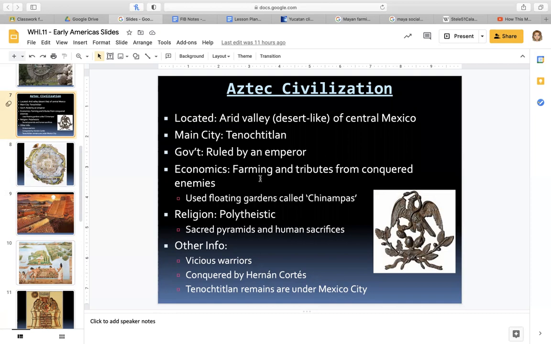But like the Maya, the Aztecs had a clear social hierarchy. So, like we said, ruled by an emperor. They had a council of nobles, priests, and military leaders who elected the emperor and whose primary function was to lead in war. Again, they are a conquest civilization. Below the emperor, the nobles served as officials, judges, and governors of the conquered provinces. And then next came the warriors who could rise to noble status by performing well on the battlefield, really impressing.